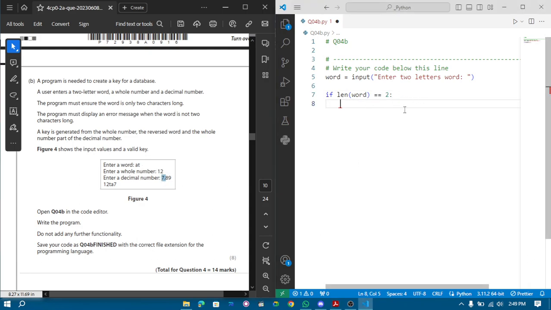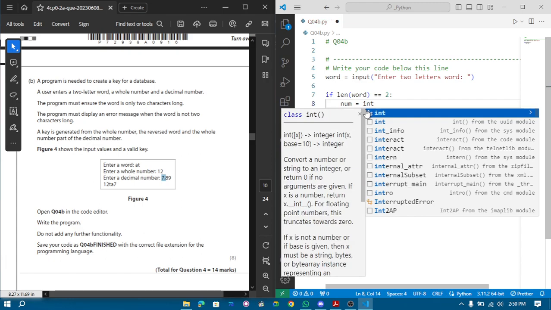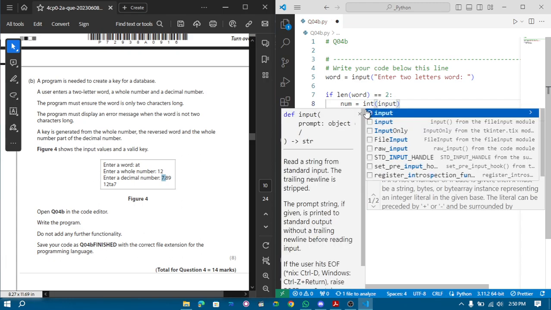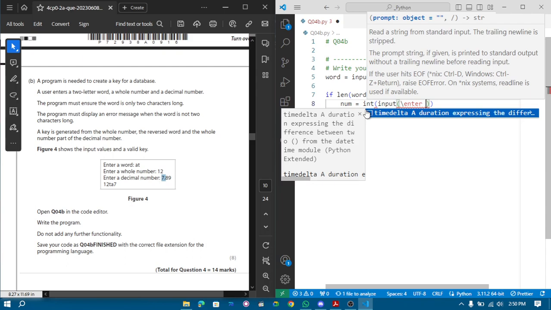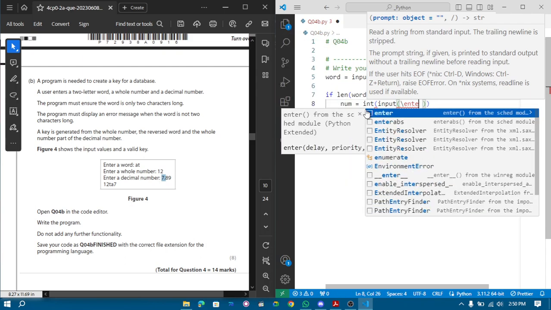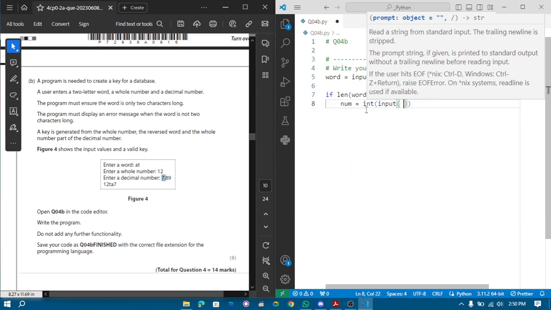So here if it is correct, then you have to take the number. Let's say I'm taking num as a variable, and it should be an integer, and encode, enter, I missed a quotation, enter a whole number, that's it.